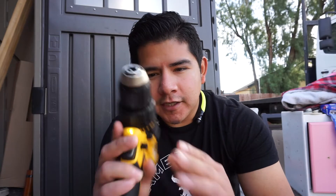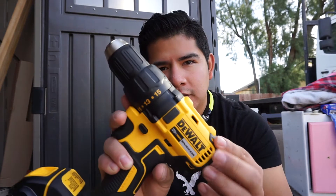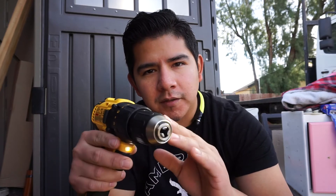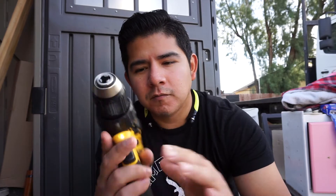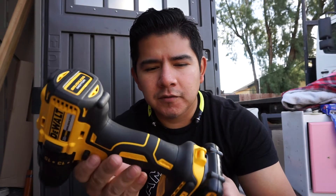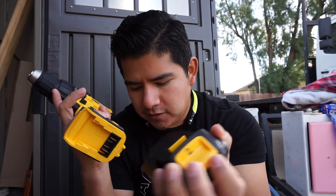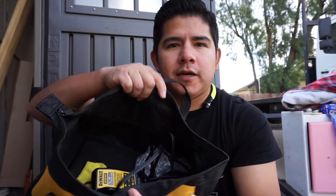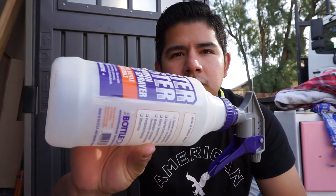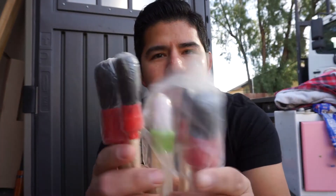Next up on the list — a drill. You can never go wrong with a nice drill, especially a new Dewalt like this one. You connect pieces on the front tip and you can polish up headlights or detail the inside of your carpets with soaps and stuff like that. I picked this up for around a hundred bucks when it was on sale, and it came with two battery packs, a charger, and a nice carrying bag.